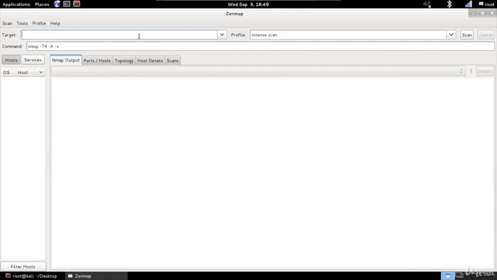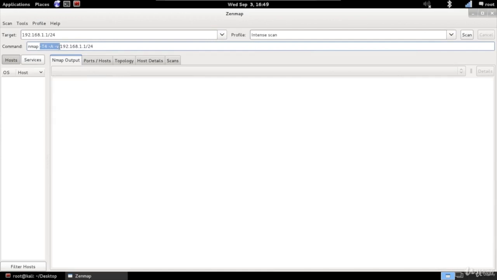So right now I'm actually connected to my wireless network. That's why I'm gonna specify the whole range on that network, and we've seen how to get that in the previous lecture. So it's 192.168.1.1 over 24. At the bottom, you can see the command. This is actually the Nmap command that will be executed when I hit the scan button. So like I said, ZenMap, what we're using right now, is just a graphical interface that will run this Nmap command in the background and show me the results.